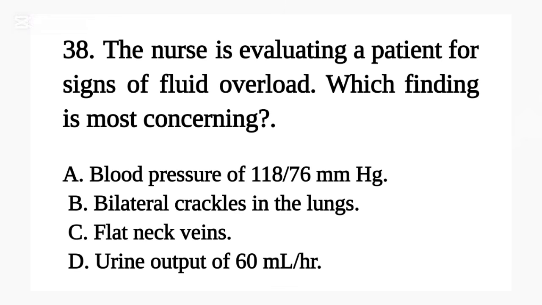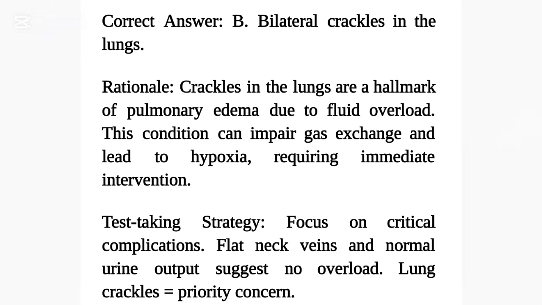38. The nurse is evaluating a patient for signs of fluid overload. Which finding is most concerning? A. Blood pressure of 118/76 millimeters of mercury. B. Bilateral crackles in the lungs. C. Flat neck veins. D. Urine output of 60 milliliters per hour. Correct answer: B. Bilateral crackles in the lungs.